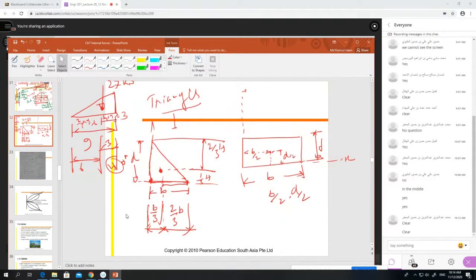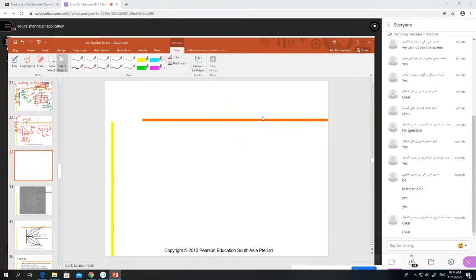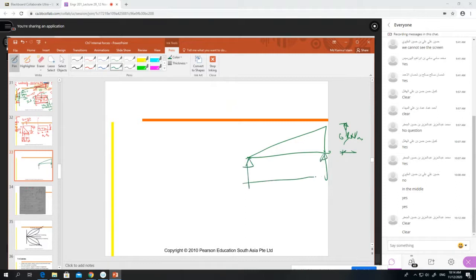Now, how much the reaction force? First step is we need to calculate the reaction force here. Now, you are going to tell me what reaction force, right? It was our triangle, 6 kilonewton per meter. We calculated it, and then we have two supports 9 meter apart, A and B, and we found the total load is 27 kilonewton.